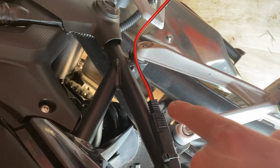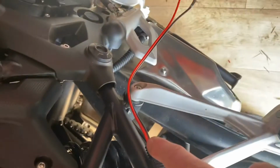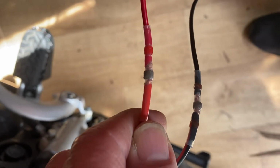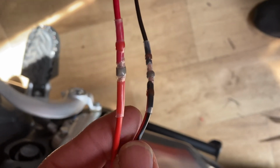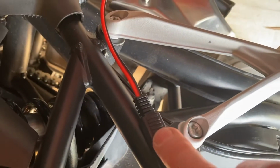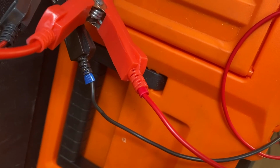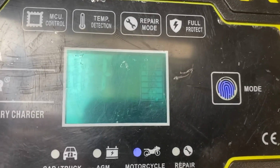So this is my extension, this is the other SAE lead that I bought, so I got two, and then my own wires, and I've tied the wires together and heat shrunk it like so. I've shown you how to use the heat shrink, so it's nice and tight. You get the heat shrink with these, they come with it, and then you follow it through to your crocodile clips, and as you can see, all I've done is put the pin heads in the end, and it's charging perfectly. It's fully charged at the moment, so it's saying off, but that's how easy it is to make it into a trickle charger, to make life a lot easier.